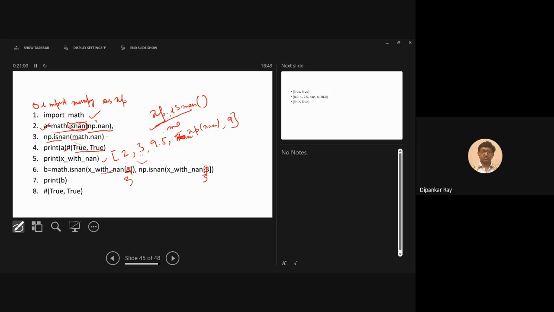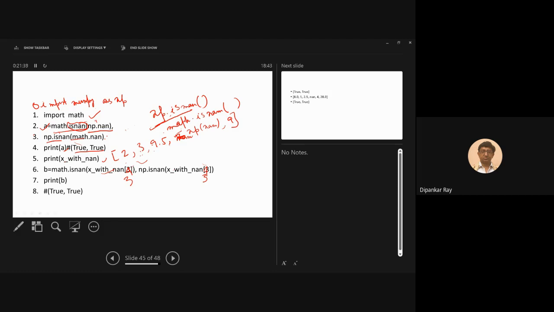When I write math.isnan, it is a function of math. So I am testing whether np.nan is NaN using math, and whether math.nan is NaN using np. Both ways I have shown you that they are interchangeable.